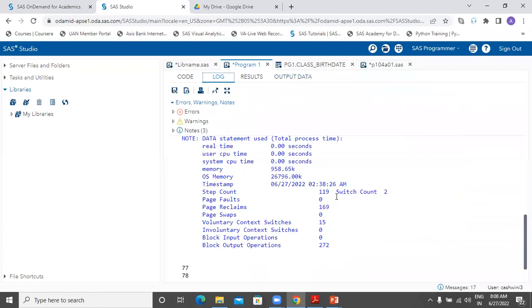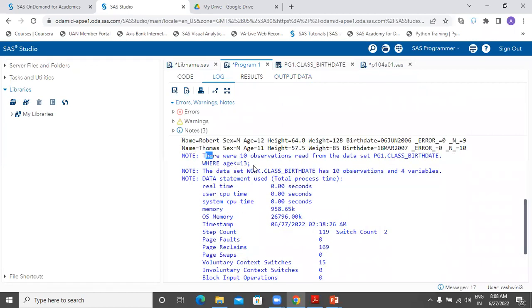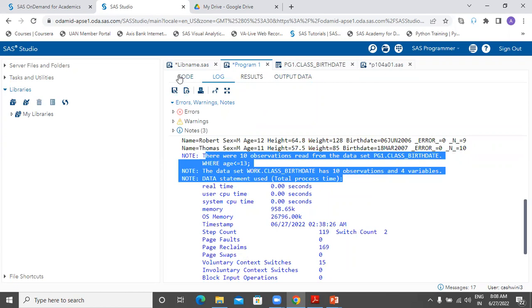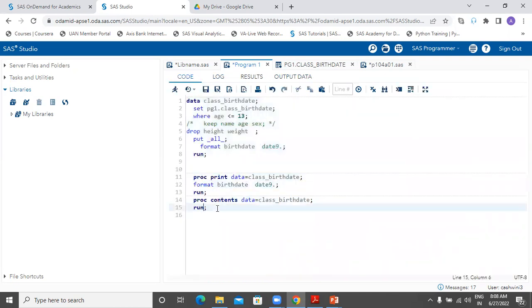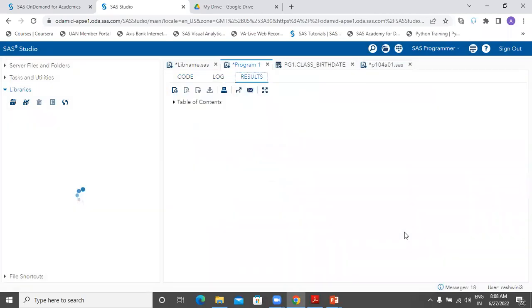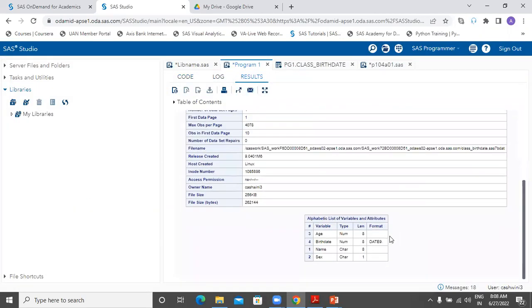No, no special message. It's simply telling that it got subsetted and the data set is created. But now when I execute this proc contents, do you see something new in this? Earlier we were seeing only 3 columns, variable, type and length, but now I'm getting a new column, format, and it's telling that the format applied on this column is date 9 dot.